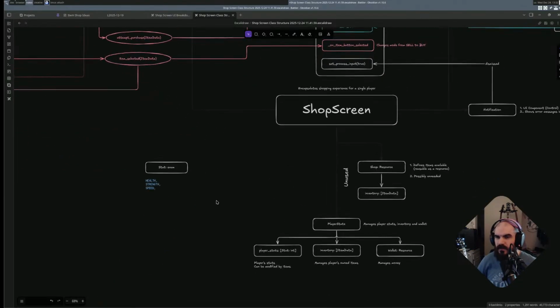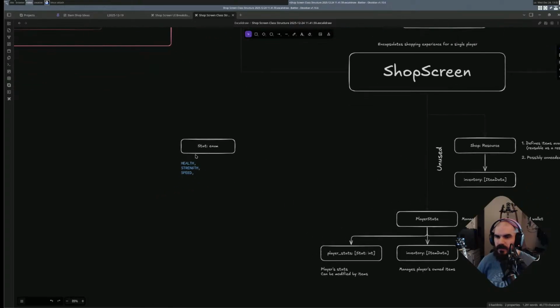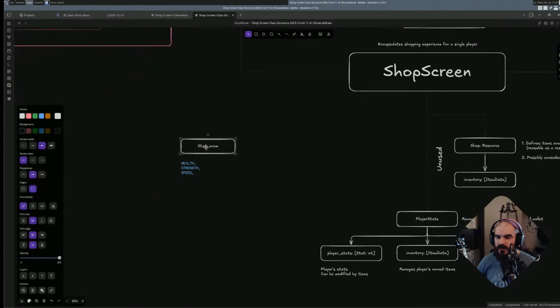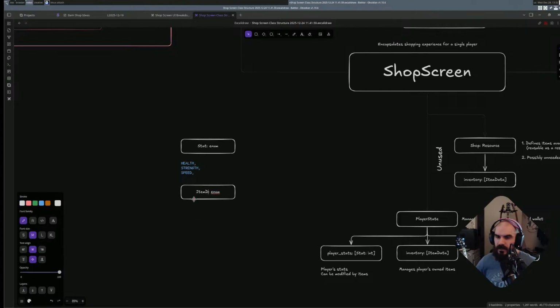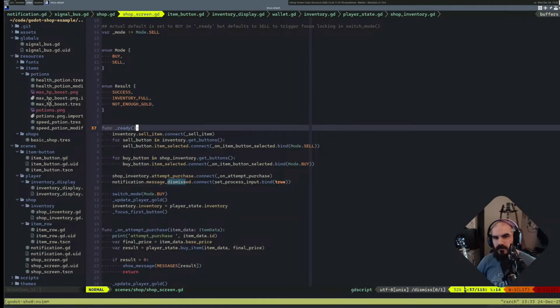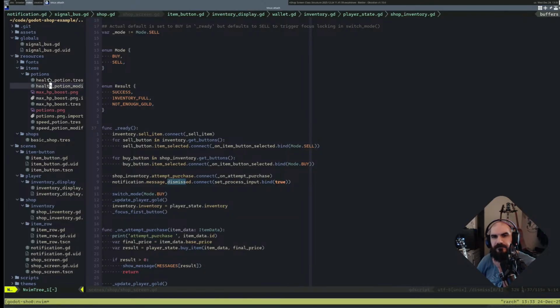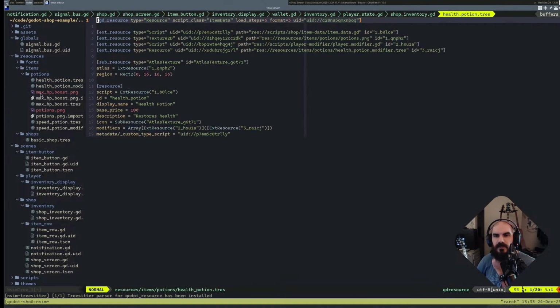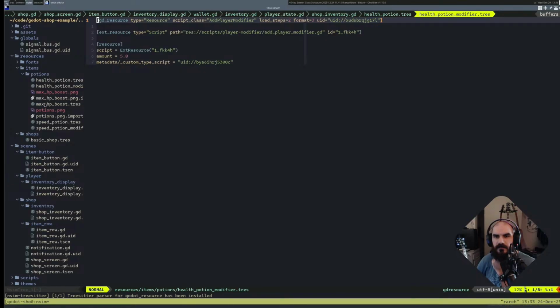Okay, that's basically our class diagrams. We do have some other unrelated classes, so like that's a stat, and then we have item data. Did I ever make an item class? I don't remember. Right, because these are all item data.